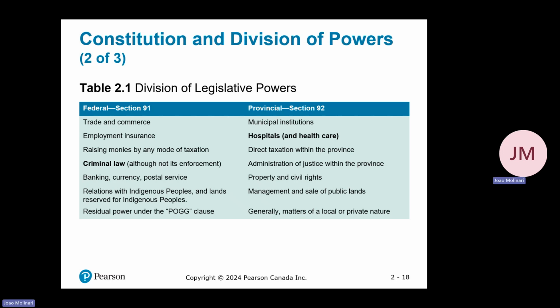When I arrived in Canada, Trudeau was about to be elected, and Trudeau had promised to change the criminal code in a way that possession of up to 30 grams of marijuana wouldn't be a criminal offense anymore. Only Trudeau, only the federal government, could promise that, because only the federal government can pass criminal law.